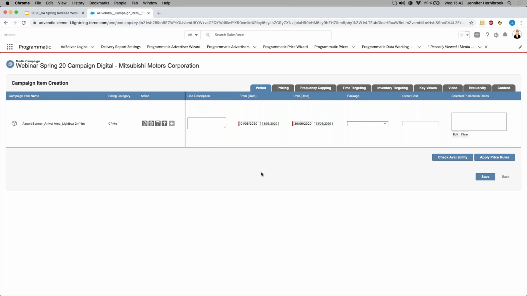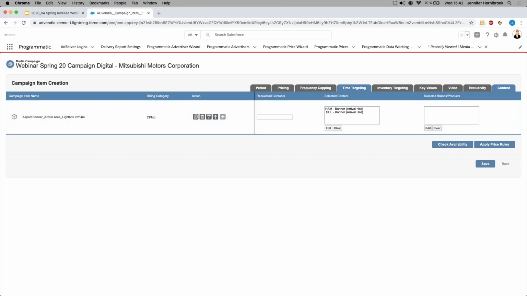Okay, and a quick question for you, Jennifer. I imagine that each customer has their inventory set up a little bit differently, but the key difference for what you just showed is that we're checking availability for targeting, essentially. So you targeted the Hamburg airport, I believe. Is that right? You're just checking to make sure that Hamburg inventory is available? Exactly, yeah. We use the contents for physical locations, so exactly that physical location is available at that time that we've checked.